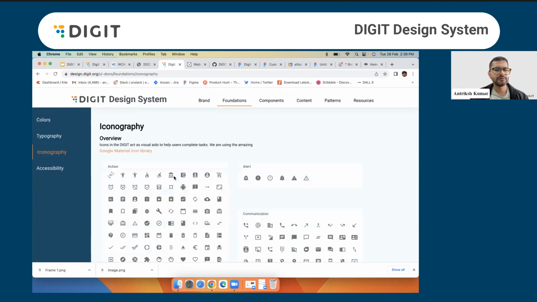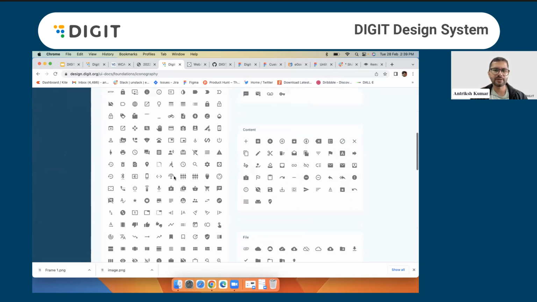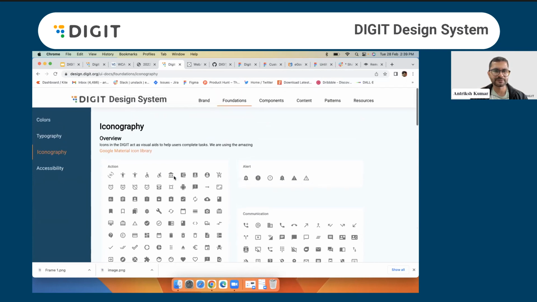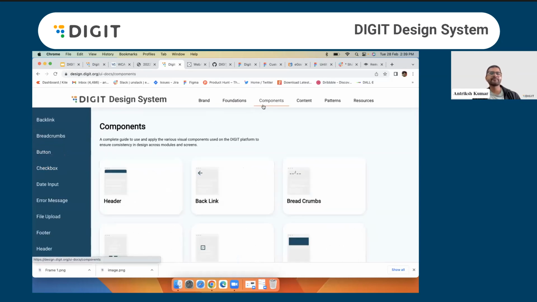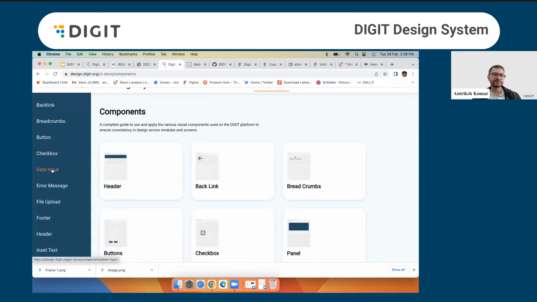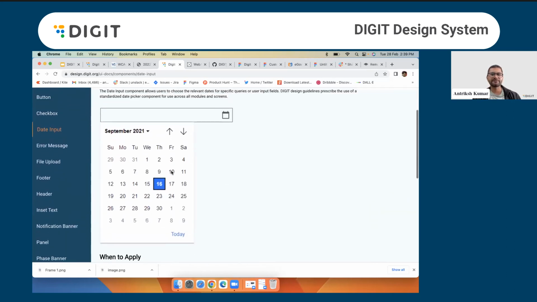Same thing with iconography. You are free to use any open source icon library. But we have used Google because we think that it's very comprehensive and should serve all the needs. Apart from these foundation level changes, if you are changing anything in, say, components, make sure that this is really required. Otherwise, don't change anything in the component, because we have made sure that the components are very bare minimum. It's all checked across browsers, cross-checked.